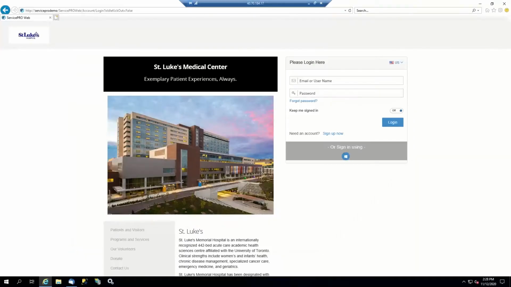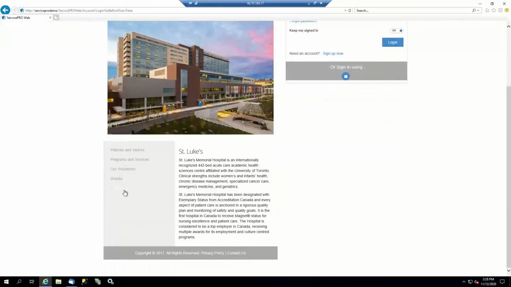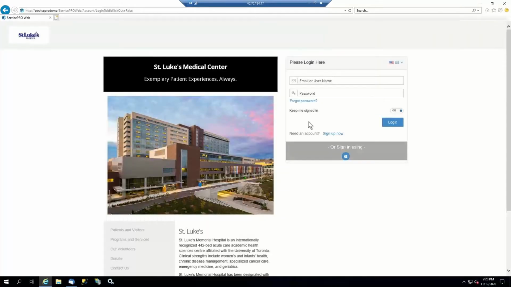We will be starting off in the end user portal as usual to first log our change management ticket. This page provides a unique and customized experience for each organization, and the page can be personalized through the organization's logo, brand images, as well as any additional company information at the bottom. The login widget allows new users to sign in using this link down here, and existing users to sign in using either their Active Directory credentials or their ServicePRO credentials. We will be logging in as our user Bob Stevens.